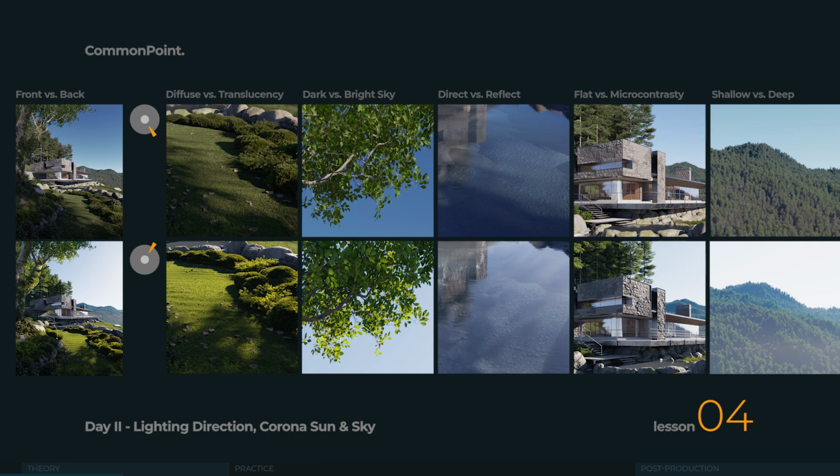We pointed out a few important differences regarding the look of greenery, the sky, reflective objects, micro-contrast, and volumetric behavior. We will talk about them one by one, and it will become a solid tool for you to set the proper direction and evaluate whether the scene behaves properly.